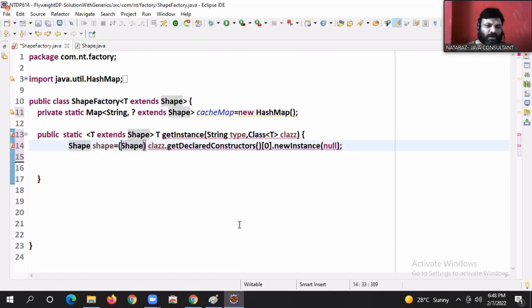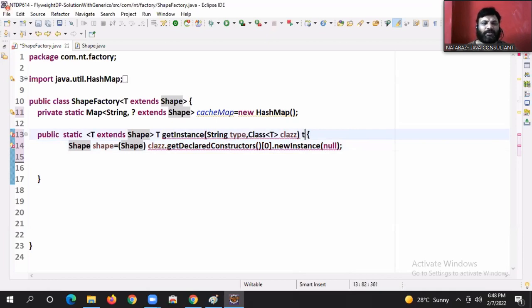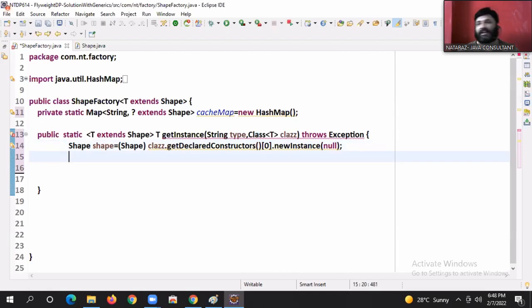No, I don't want to keep shape. That's a problem. Okay, add cast to shape. Okay, throws exception. Fine, no problem. Our return statement anyhow I will add.